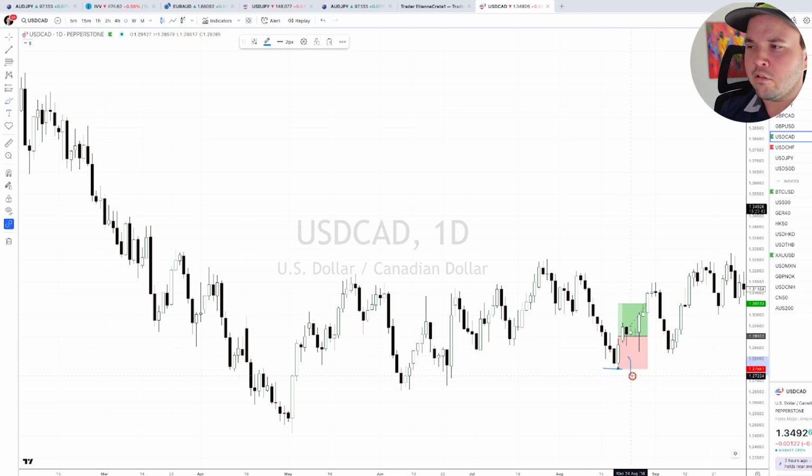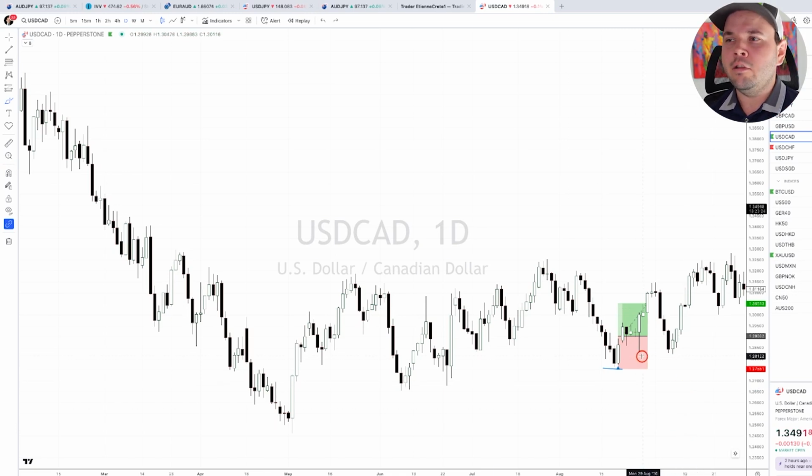Yes, price could go down, could kind of stop us out and go back up. But in most cases, if we hit this level here, price will just go down even more and we won't have a good trade in that case. So I want to keep that very clear. And that's where my stop loss is, where price gets there. It doesn't make sense to be in the trade anymore.